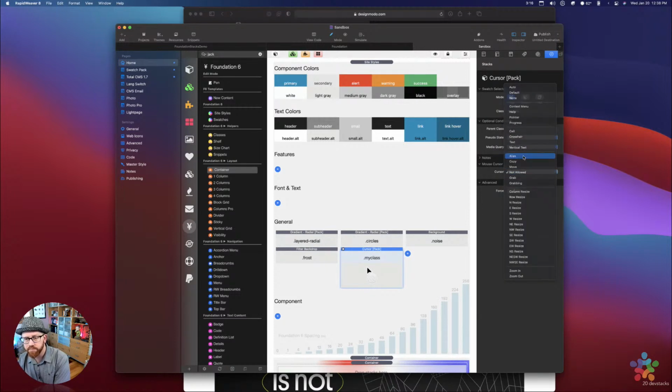So yeah, pretty interesting stuff. It lets you explicitly pick a particular pointer. Like, for example, if you want a question mark when you hover over something, right? That tells someone, hey, if I click on this, maybe it'll answer a question, or it'll help me out, or if I have a question, right? So it allows you to customize that cursor. Obviously, on touch devices, you're not going to get that benefit, but for things that have cursors, you will.